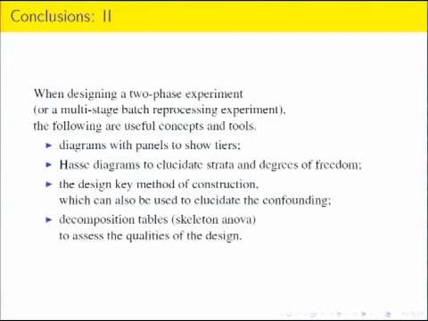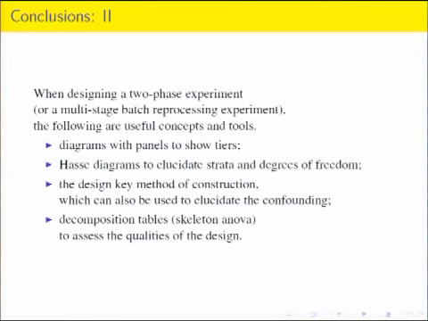Conclusions 2. These are just some conceptual things that I find help. I don't insist that people use them, they help me. These randomization diagrams come from Chris Bryan. I have these panels to show tiers of factors, and in complicated cases I've given up trying to put those arrows on because you get things like that red spider I showed you. I haven't talked about this, but I do use Hasse diagrams to work out the strata and their degrees of freedom. Jingshui Sheng and Chris Bryan showed you how to do that earlier in the week. If you still don't know how to do it, you can go out to CUP this afternoon and buy the book.